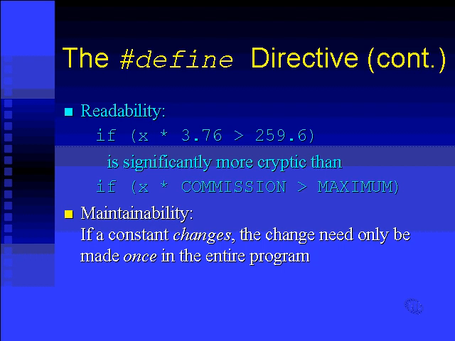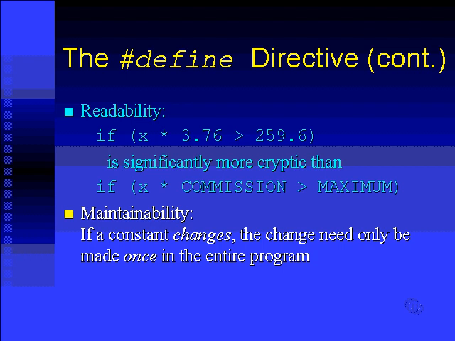Now, of course, in this particular example, you wouldn't have a hash define of commission equals 3.76 up the top of each of those 100 files. You would take the hash define out of each of those 100 files. In fact, you wouldn't even put it in there in the first place. Where you would put it would be in a hash include file. You'd put it in a header file, and you'd simply include that header file in all those 100 files.